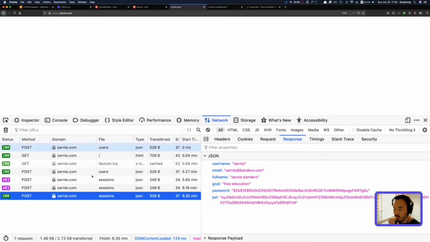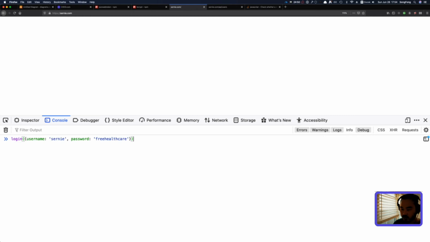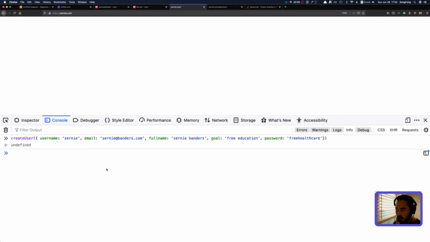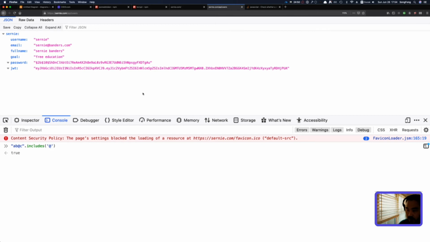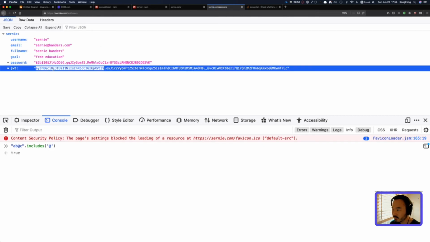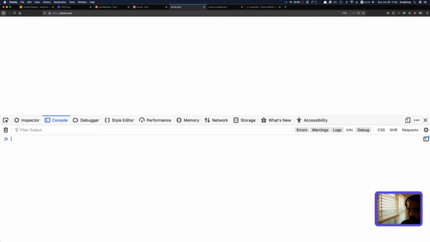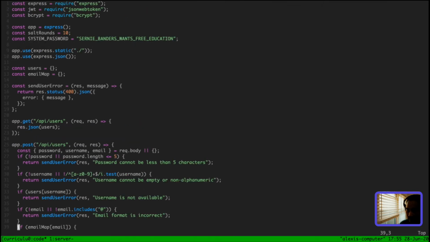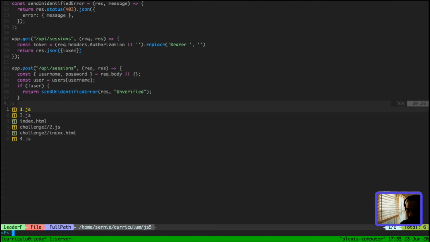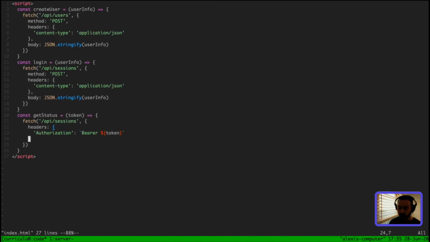What I'm going to do is I'm going to create an account, because every time I restart the server, my account goes away. So now if I refresh the account, I have this JWT token. Right, so now fetch. Oh, get. What is the function called? It's called get status.